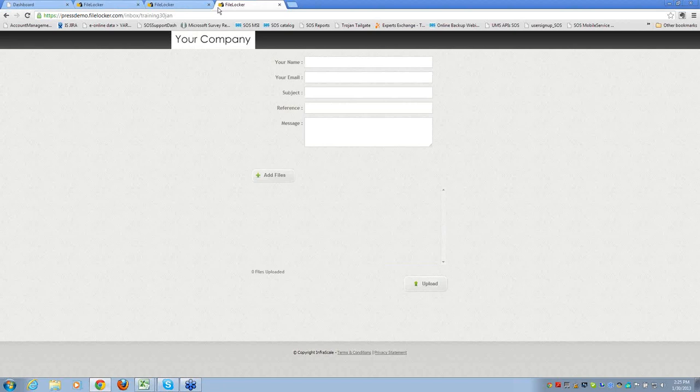So just think of a time when somebody emails you an attachment, and you don't want to have to deal with attachments anymore, because file attachments are old school. We use file collaboration services now. You can just send them a link to this, and then they can upload files here and get them to you, and that's fine. And then you could work on them.